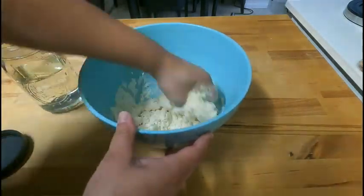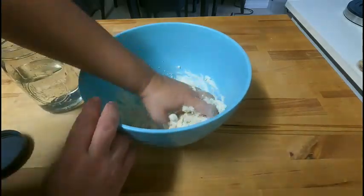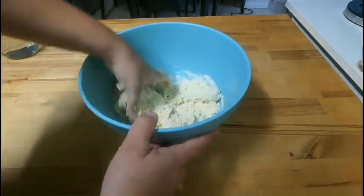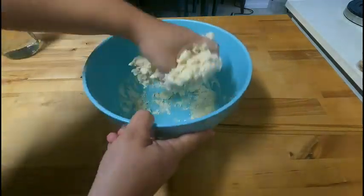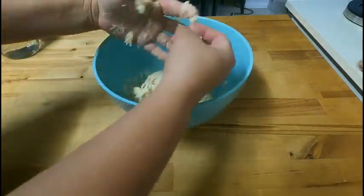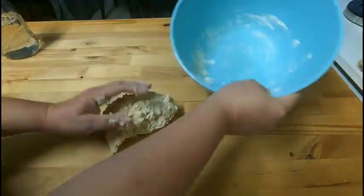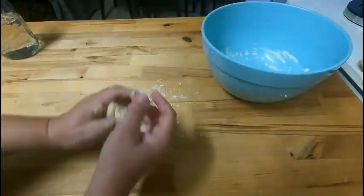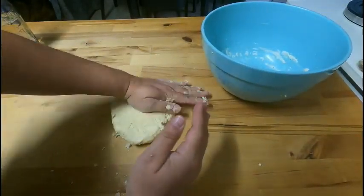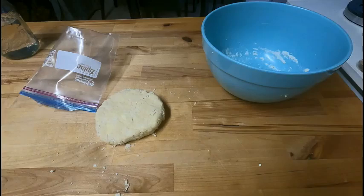And that's when you know you've added enough water. Depending on humidity, it depends on how much water you're going to need, so there's no exact measurement. You just have to let it come together into a ball the way that it's coming together for me there. And once that's done, you're just going to put it out onto the surface and work it until it becomes one whole dough. It's still going to be a little bit shaggy, but that's perfectly fine.